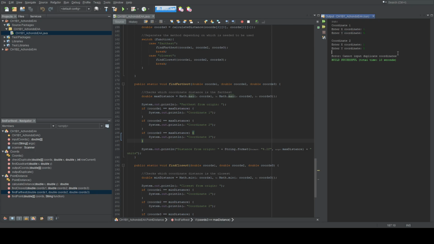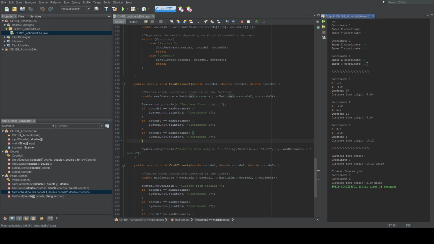We have an error that we cannot input duplicate coordinates. But in the case of 1, -5, and then -1 and 5, they are technically not the same point. They're not equal points. They're on different quadrants. So in that case, they still have similar distances from the origin. So this is why I use if statements instead of if else and compare each coordinate that way.